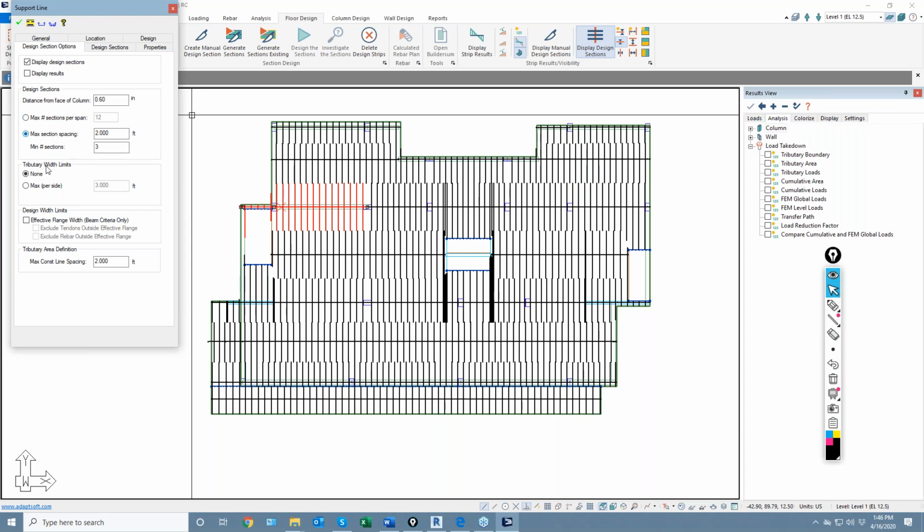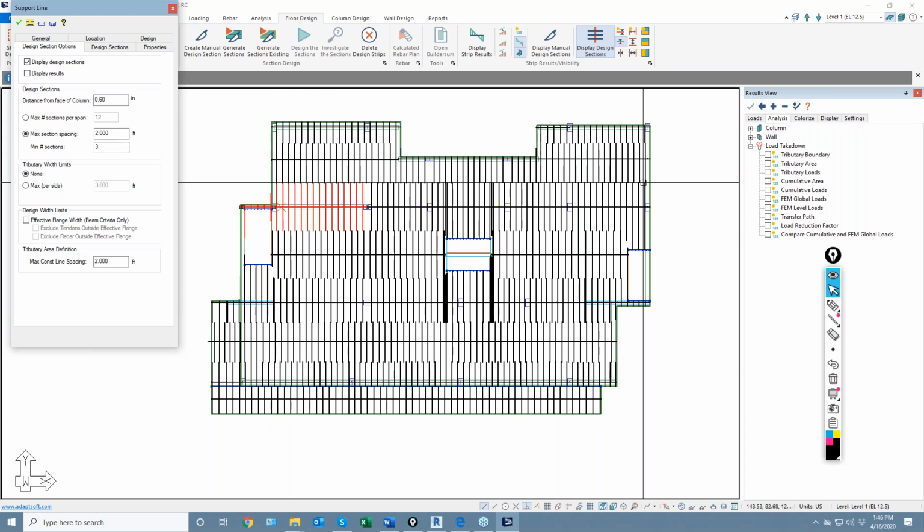What's the spacing of the strips if we use that option? Right now all of the sections are spaced at 2 feet apart. So if you wanted the program, when it calculates the required reinforcement and evaluates this section cut where I have a beam, to use effective flange properties, the program would calculate the effective properties.